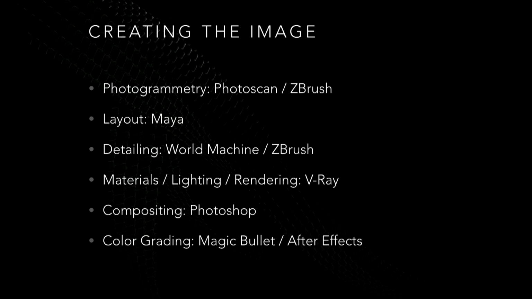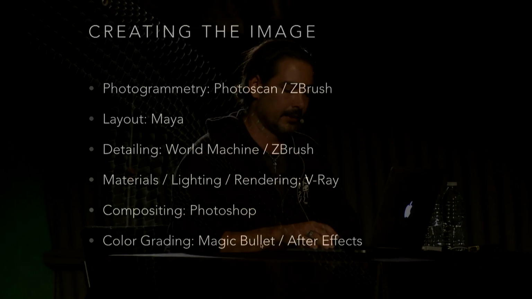I'm still doing most of my compositing in Photoshop. I know I should switch to Nuke. I'm very aware of that, but I'm just still very used to doing it in Photoshop, and I'm working on stills for personal work primarily. And then color grading. There's an awesome plugin for After Effects called Magic Bullet that I really like a lot, which is a color grading plugin. So we're going to go through all of these steps that are right there.